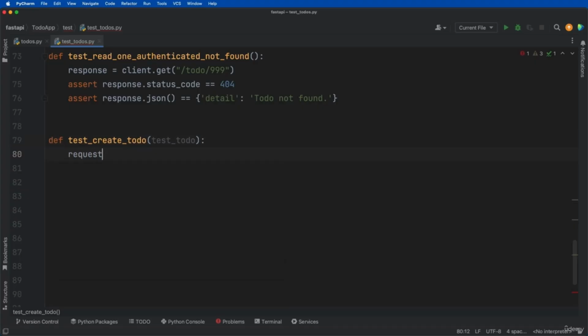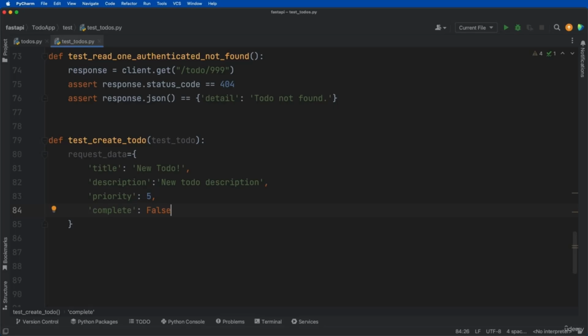And then we want the new request to be request_data equals, and then here we're going to create a JSON of title of new to do, description of new to do description, with a priority of 5, and complete equals false.